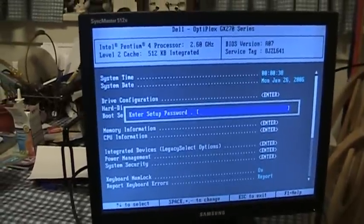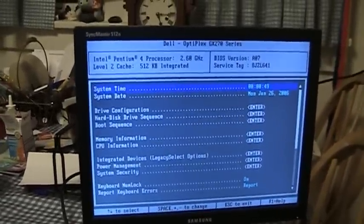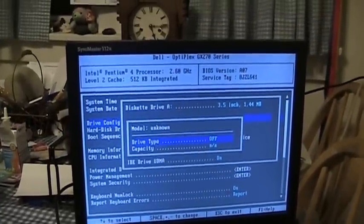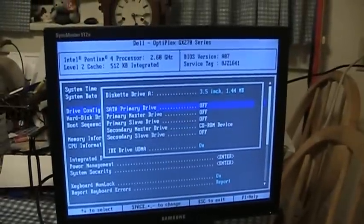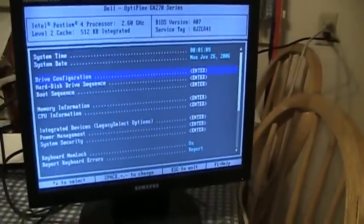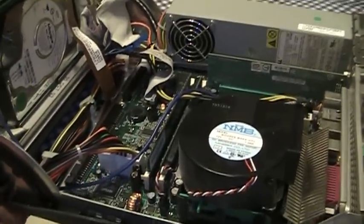Isn't that just lovely? See, this computer, I think, has been a victim of vandals and such like. It'll probably let me look at the values, but they're all disabled as indicated by this light blue type. So I can't actually change anything. So it looks like if I want to do anything about this, I'll have to find the password clear jumper on the motherboard, throw it, and hopefully that'll do what I need to have done. So again, I'll be back in a brief period of time.